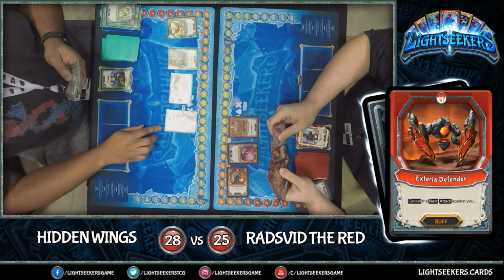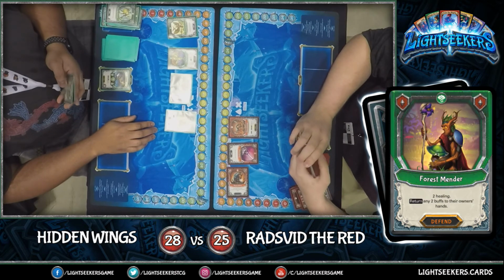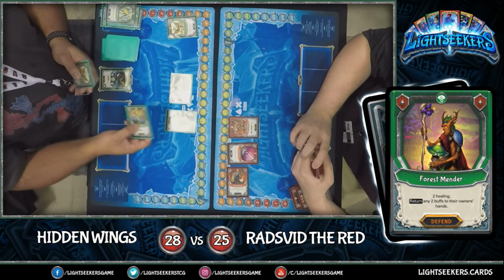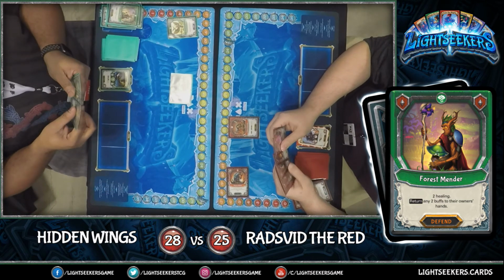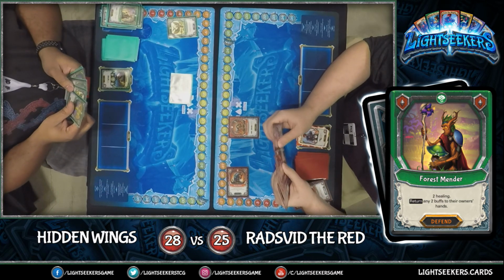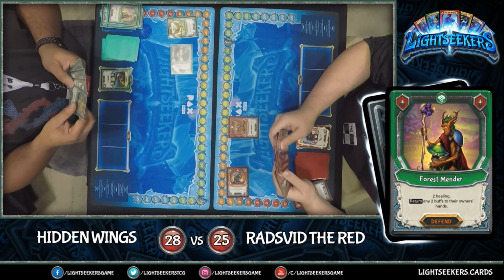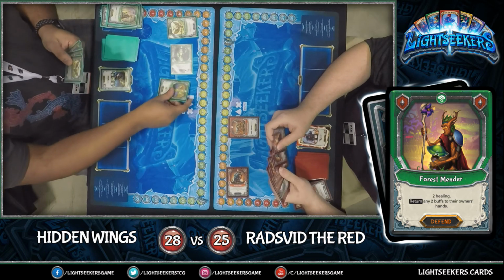There we go. It's like a Forest Mender. So he gets to return 2 buffs to their owner's hands. And this is a defend card, so it's not affected by the exterior defender. So he's going to bring back his Tree Sprout and get rid of the Prism Cannon. Again, just nullifying the 3 turns of work that got put into it.